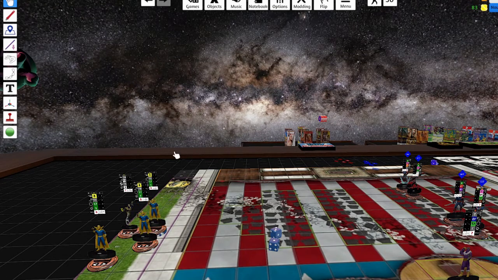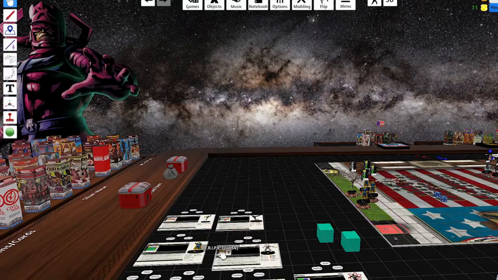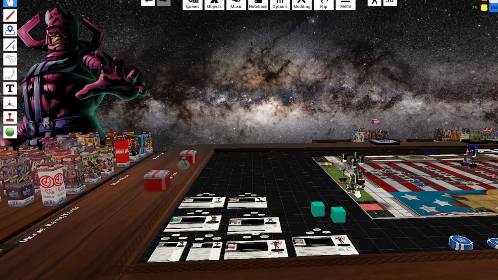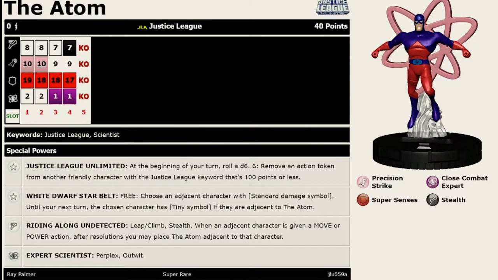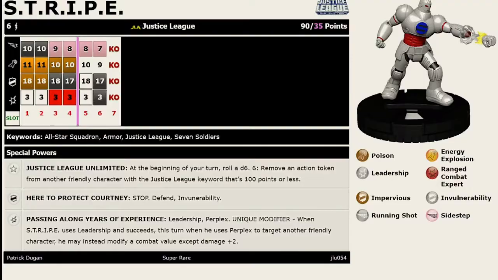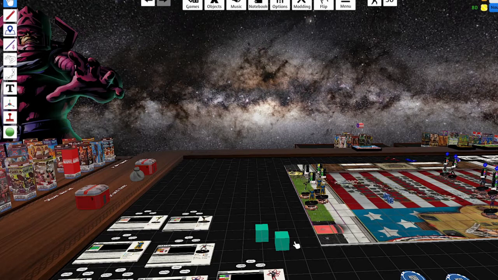Let me double check. Booster Gold will double perplex his own defense, because he does have perplex. Stripe perplexed his defense. Amazo picked a Dr. Fate to copy the phasing and, or no, enhancement and energy shield. And then Micron is tiny. He used his perplex and outwit. And Green Lantern carried. Yeah, that's everything I can do. Oh, wait, except Booster Gold has Barrier for free to generate two markers.